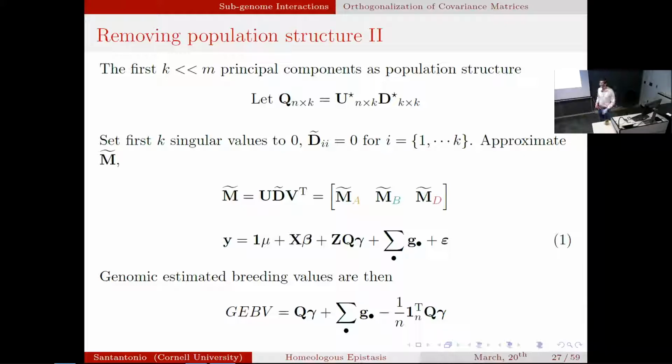Math isn't important again. But then we just incorporate our population structure as a fixed effect, and then we have the sum of our different subgenome effects, right? So now I can pull out this M and make a covariance from that, and so on and so forth. And we do this while having removed population structure from all three of them at the same time.